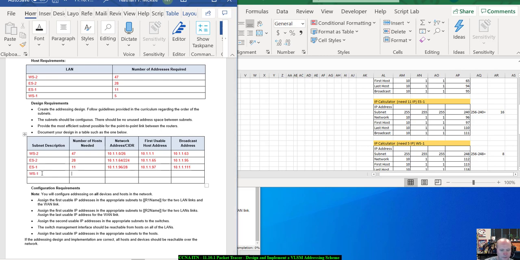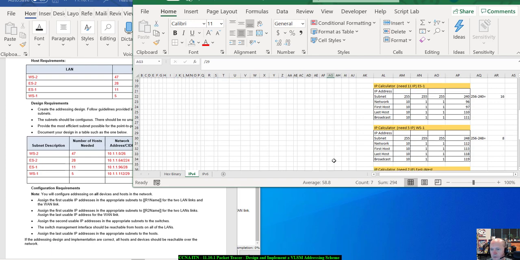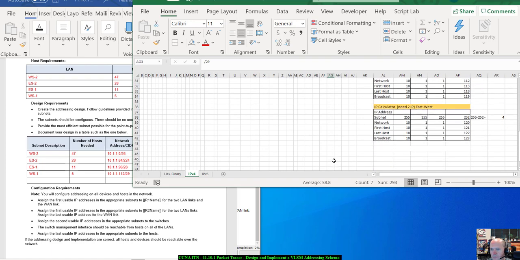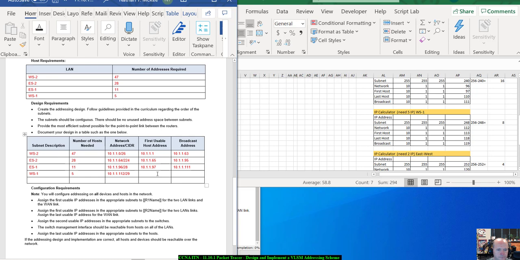All right. WS1. Need 5 addresses. 10.1.1.112. Now the CIDR of 248 is a /29, just like I have here in our network. First host address 10.1.1.113.